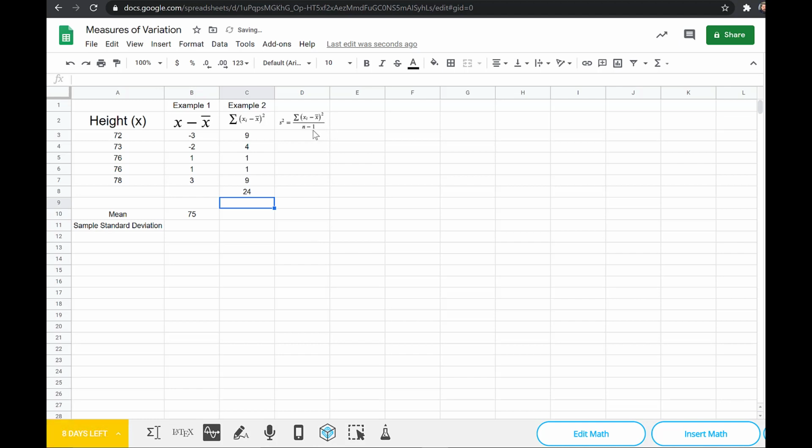So the next step is this example 3. So let me type that in. I should have done this earlier, but that's example 3, and the formula is s squared. So that's the sample variance is equal to the sum of x sub i minus x bar quantity squared, which is this value right here.